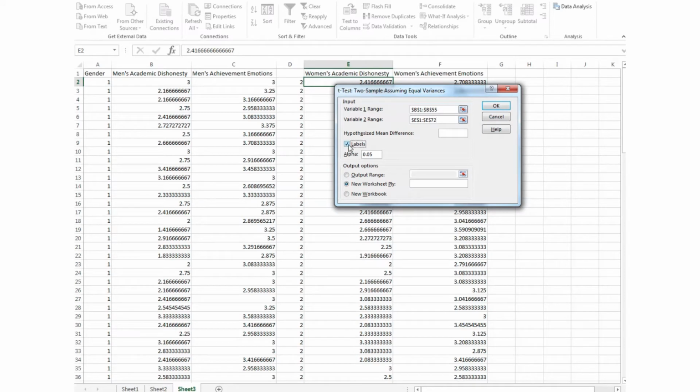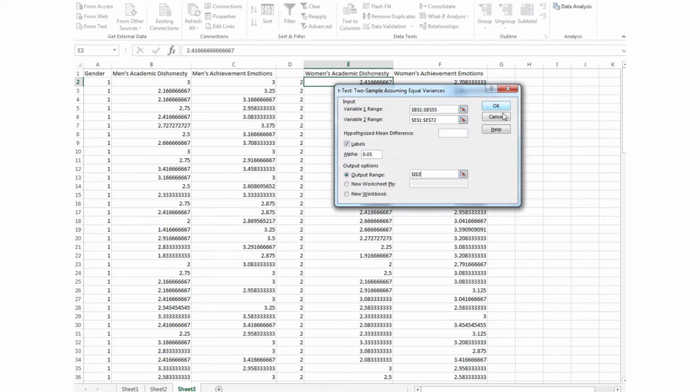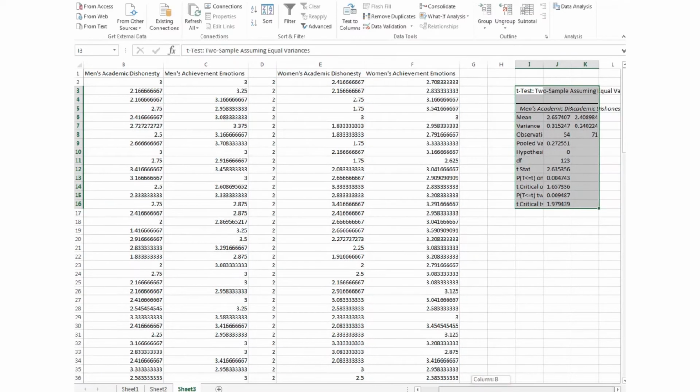All right. Now, we're going to select our labels here. This tells Excel that in the first row, the names of the variables are there. And then next, I need to find my output range. So I click on the output range button, and then I click inside the white space for that, and then I can find my spot. I'm just going to put it right here. It looks like everything is set up. So now I click OK. And here we go. Here are our results.